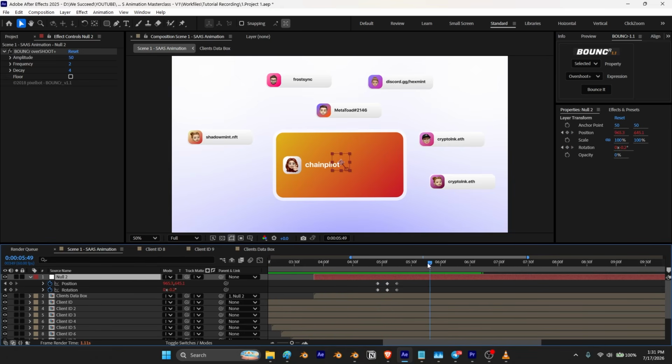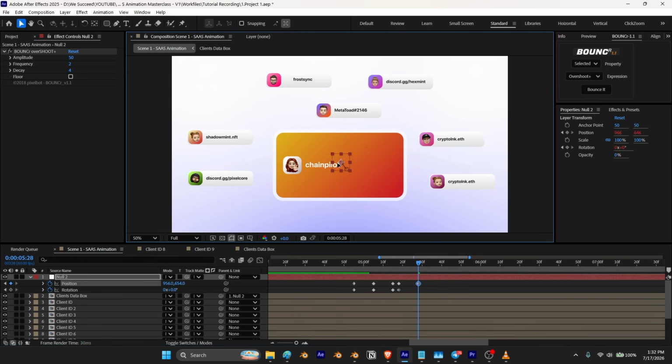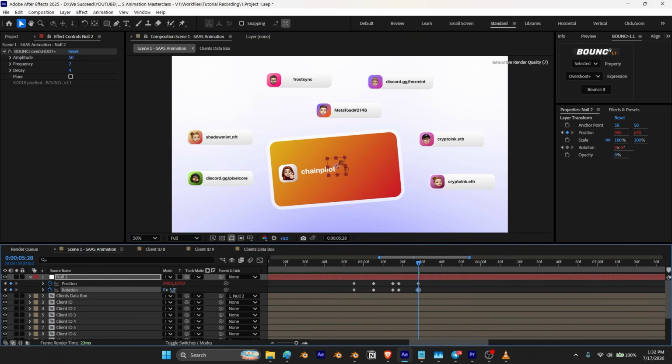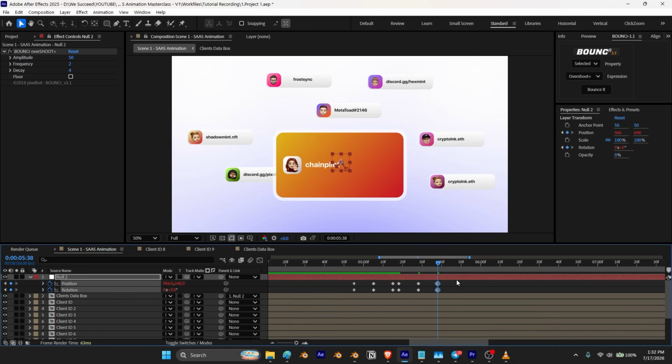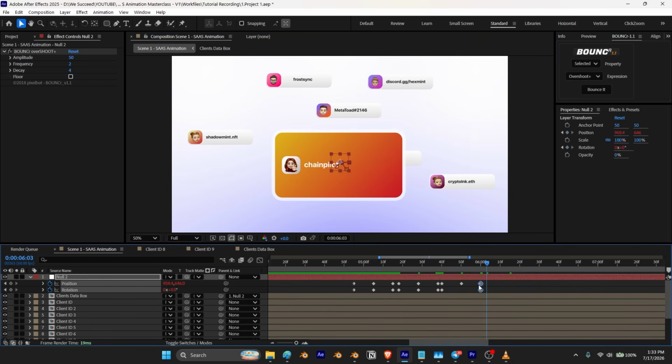Remember to add a bounce animation to the keyframes to get that super cool bounce effect. We'll do the same thing for the second one. We'll add a keyframe to the original position and rotation of the null. Then we'll move 20 frames ahead and change it to the direction of the object coming in. Then move 20 frames ahead again and copy and paste the initial position and rotation keyframes to return it to its original position. Then add the bounce effect. I'll go ahead and repeat the steps for the other ones, and we'll have the same results.